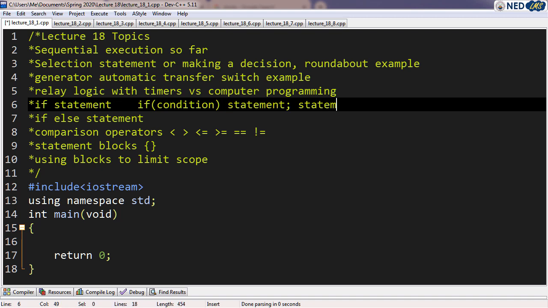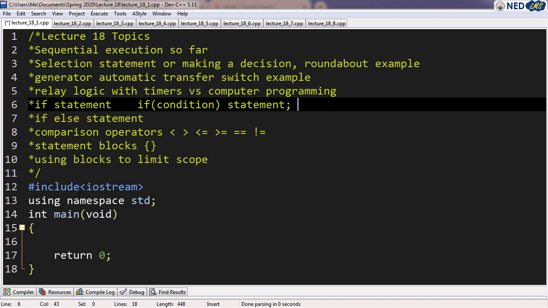For those multiple statements, we can enclose them in curly brackets, so that all of those statements would run if this condition is true. If you want to run just one statement only, there is no need for these curly brackets, and the if condition and this statement end with the first semicolon.